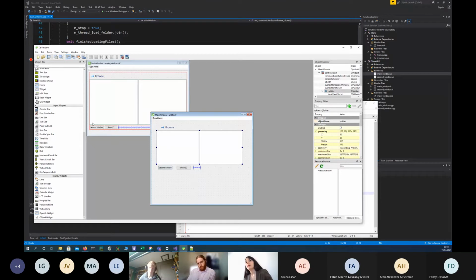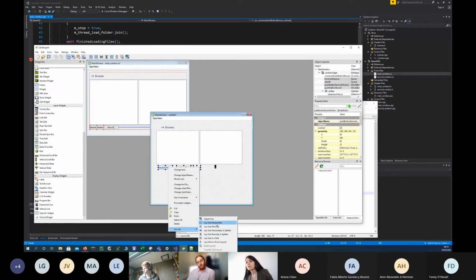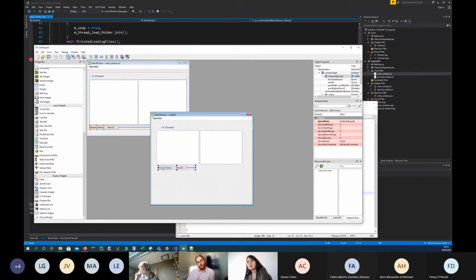Now you can see that these are in a horizontal layout. We want to put this label and this one and this one and this one in a horizontal layout. So I can use this one, or right-click here and choose layout horizontally. As you can see, these will be in a horizontal layout with this one.